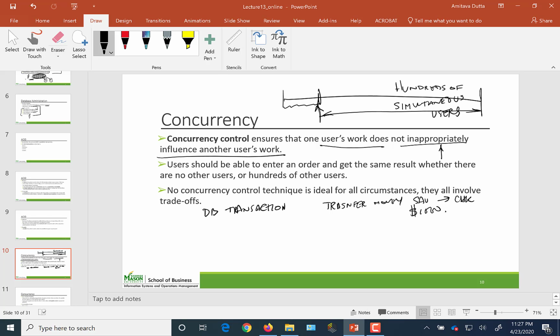You are one of the thousands of users who have walked up to an ATM, let's say a Bank of America ATM, and you just want to transfer $1,000 from your savings account to your checking account. Now, to you, this is a transaction. For you, this is one unit of activity.